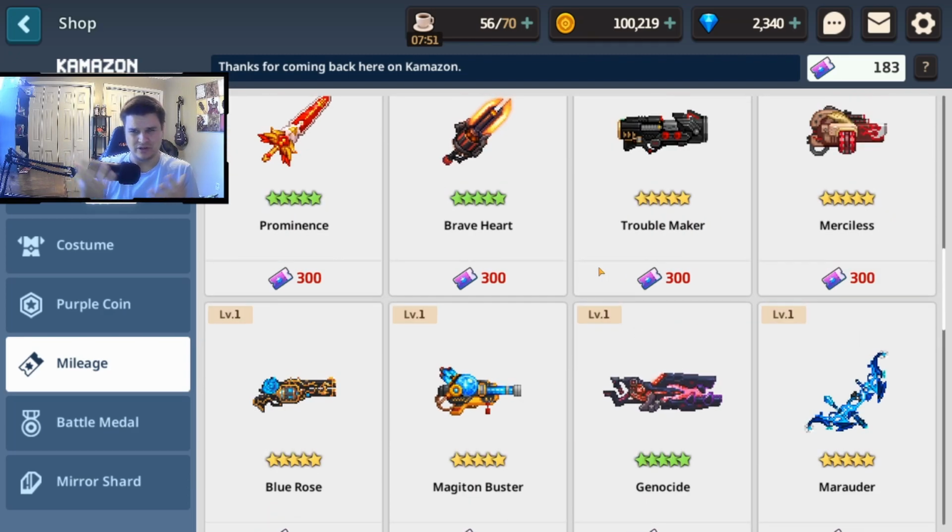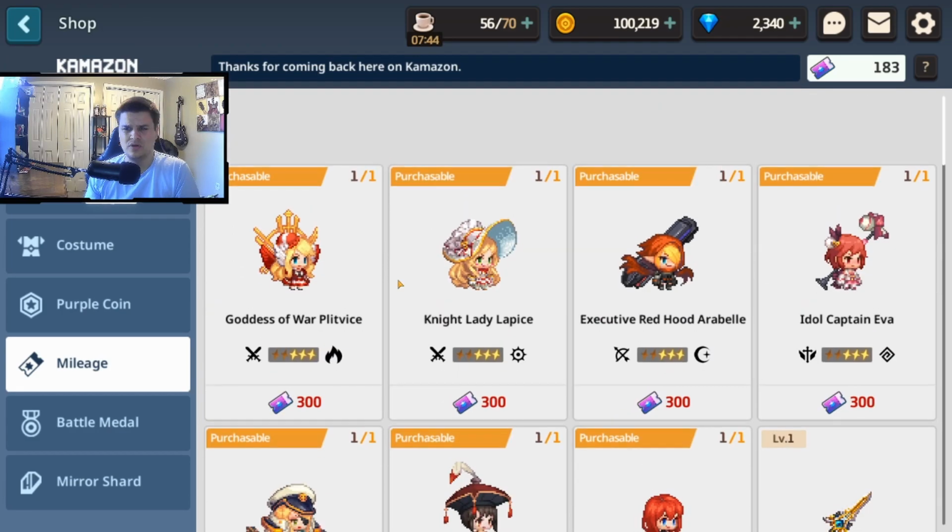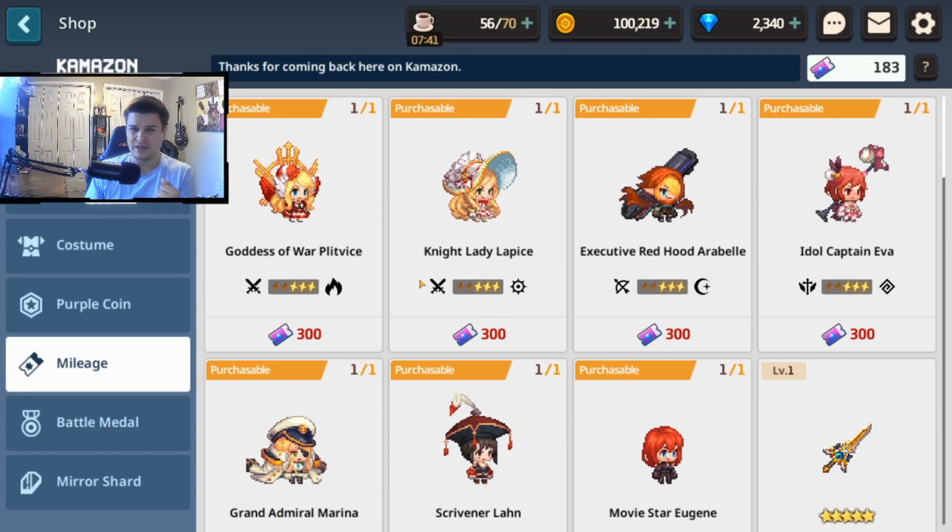So every 30 times you hit the times 10 summon, you get to choose one thing in the game that you want for free. A lot of people that I see online are telling you to roll for weapons, and then with your mileage, you go for the heroes. I suggest you do think about it the opposite way around.